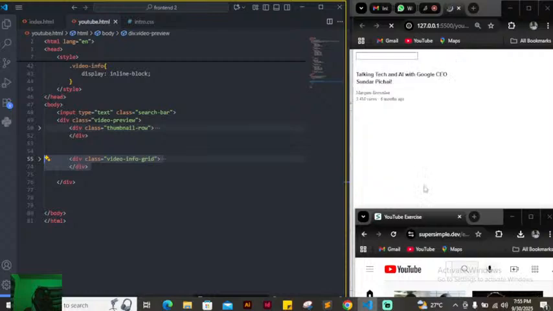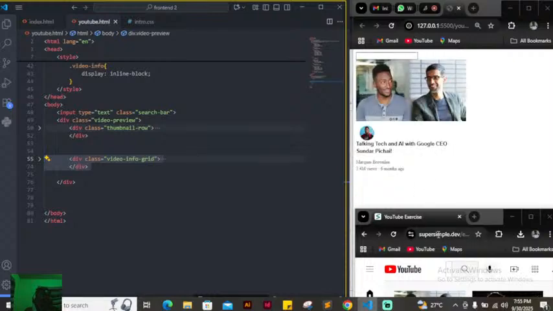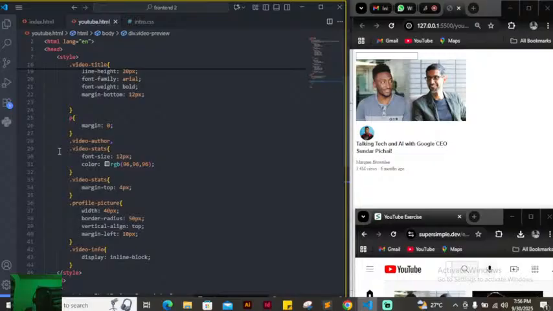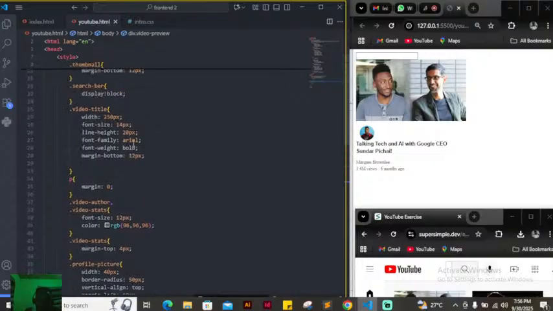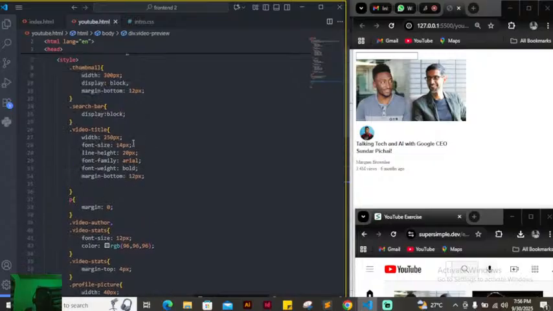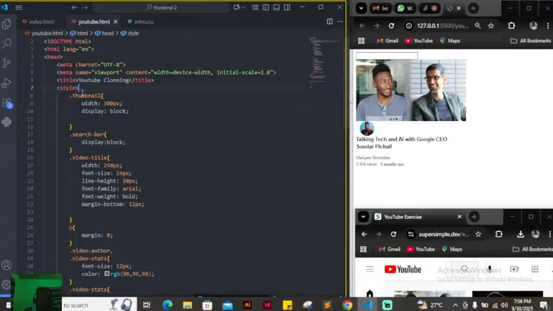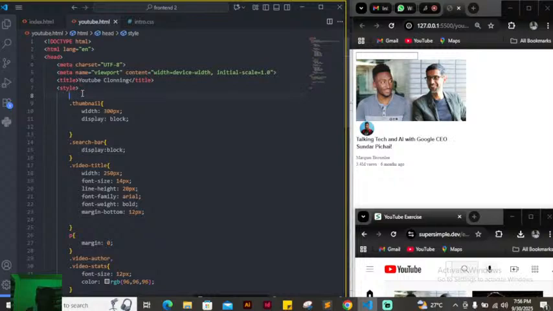So now, how do I get my shape back? How do I get my program back to how it was before? I've gotten different classes, but I'm talking to the thumbnail row. Let's talk to the thumbnail row. Instead of putting this at the image, I'm going to call the thumbnail row class. Where's the image now? The thumbnail. So I'm going to remove this margin bottom here. I'll cut it out. So I'm going to call a class which is the thumbnail row. You can see it has gone back.